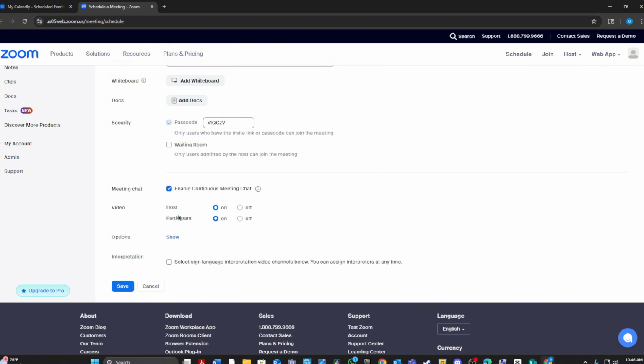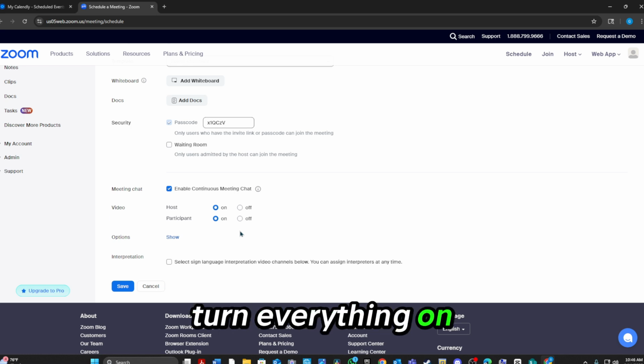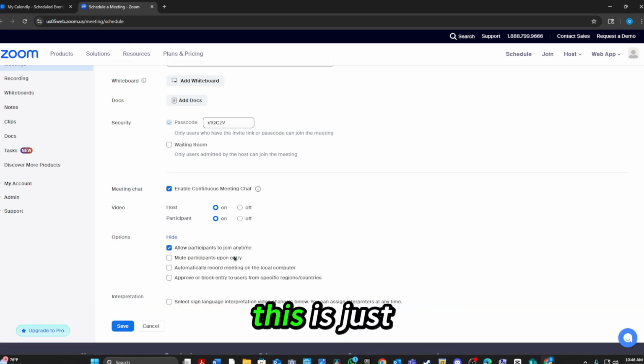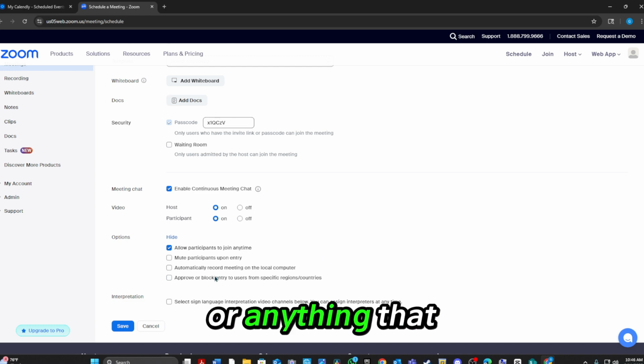This is going to be for your cameras. Typically, we like to leave ours on. A lot of our calls, we want face-to-face, where you can see me, I can see you. It's a conversation between the two of us. So we usually ask that the cameras be on. But if you're not comfortable with that and you're okay with everybody having theirs off, you can do this and they will appear in the call with their cameras turned off, but you'll still be able to turn everything on later.